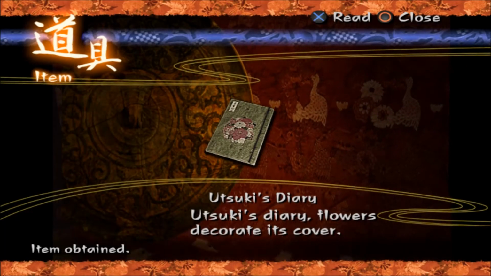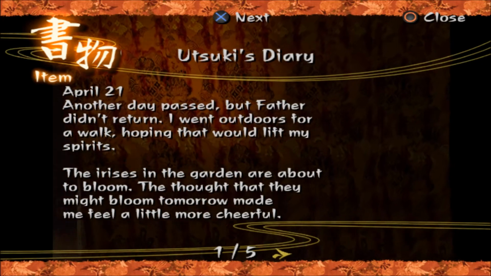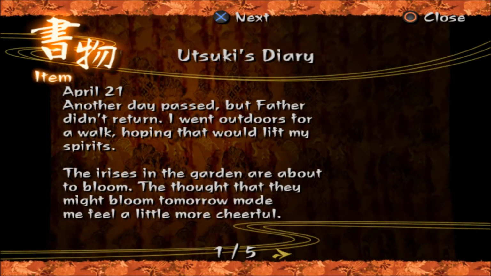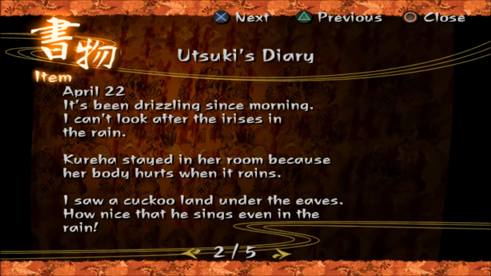Utsuki's diary. Flowers decorate its cover. April 21st. Another day passed, but father didn't return. I went outdoors for a walk, hoping that would lift my spirits. The irises in the garden are about to bloom. The thought that they might bloom tomorrow made me feel a little more cheerful. What a simple life. April 22nd. It's been drizzling since morning. I can't look after the irises in the rain.